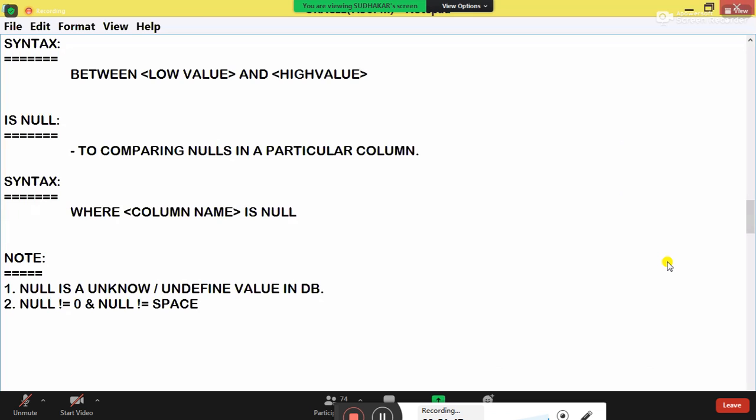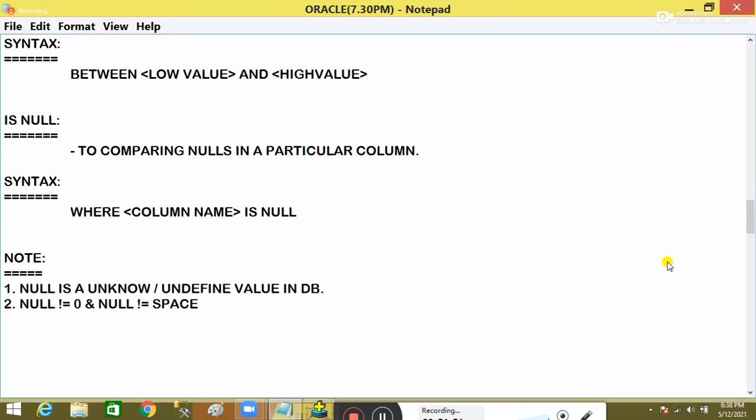Spaces are counted in the database, so space is a value. But still null is not equal to space either.